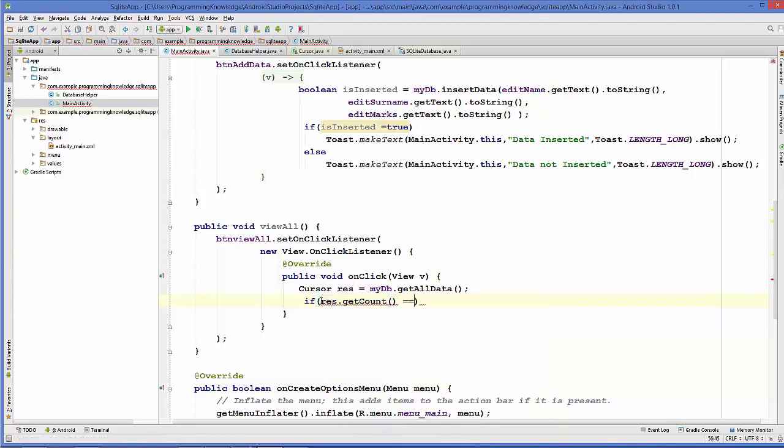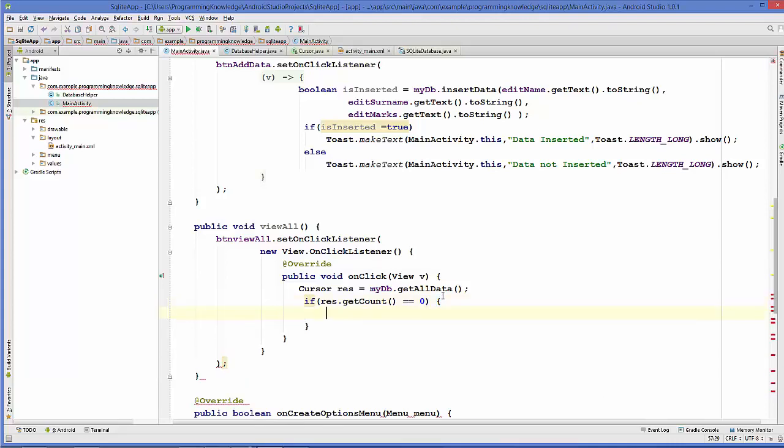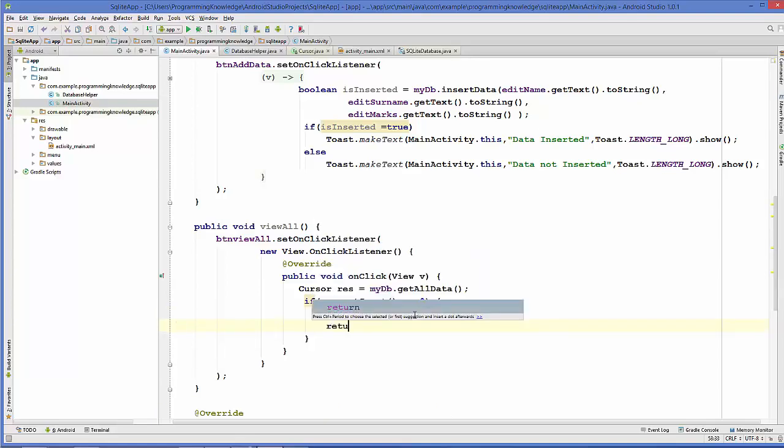If this is equal to 0, then it means that there is no data available for us from this get all data by querying the database. And then we have to show some message. So right now I'm just writing a comment, and we are going to create a method for showing a message in some moment, and then we are going to return.